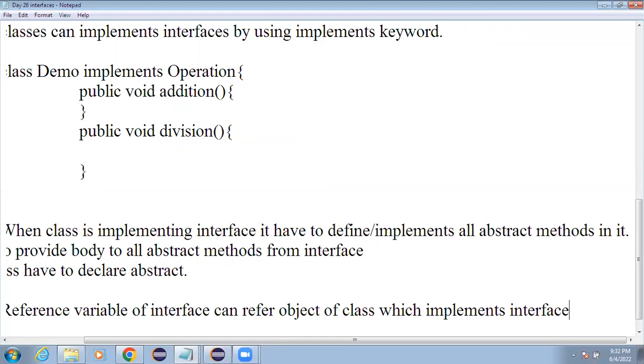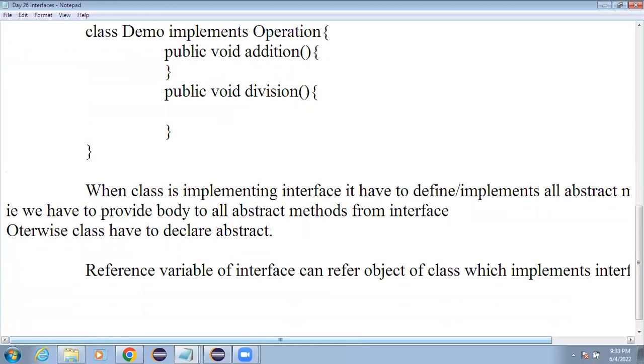If the class has not implemented the interface, its object will not be referred to by the interface reference variable. So it can refer only to the object of a class which has implemented that particular interface.